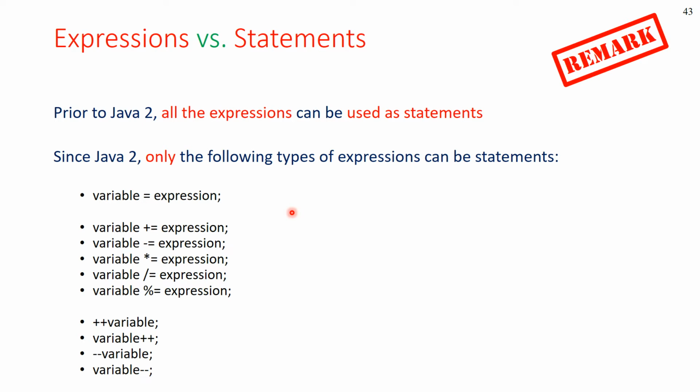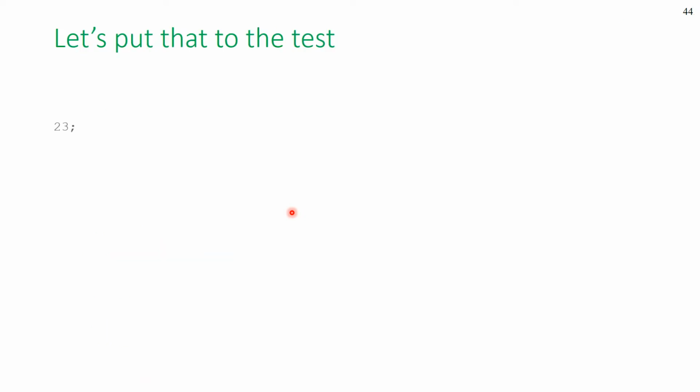Variable plus equal expression, variable equal expression, the basic assignment that we talked about, it's also an expression. If I assign 42 to the variable x, remember what I told you? 1, you shove the value 42 in the variable x in memory. 2, the expression x equals 42 has itself a value. So I could use it in the middle of a formula. Well, Java allows you to do that because, yeah, the assignment has still a side effect.